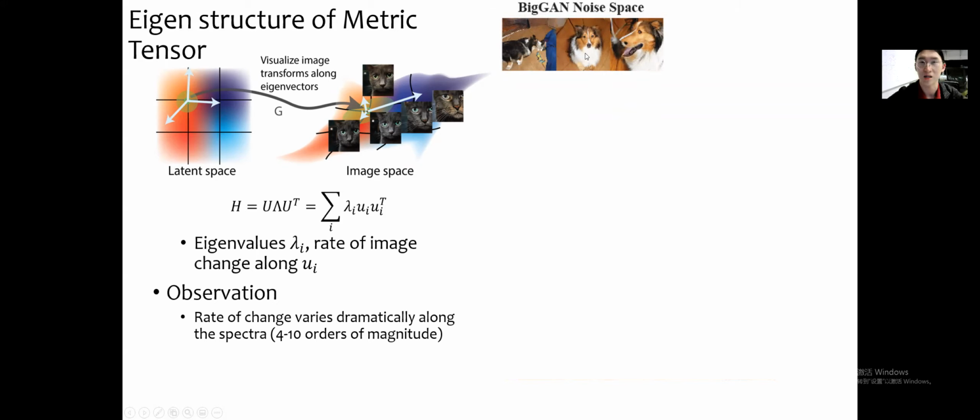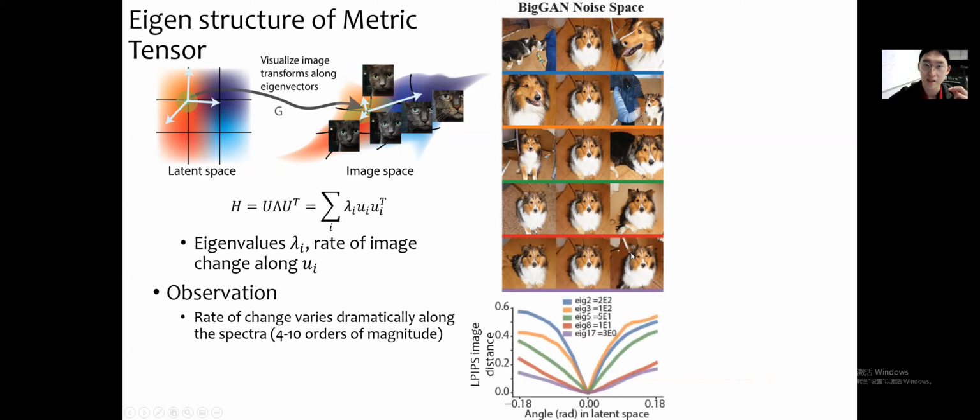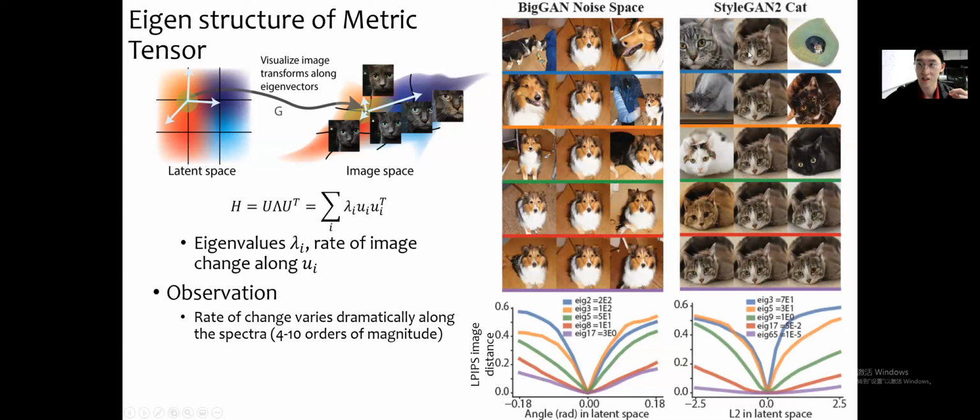This is perturbing the vector along the first eigendimension, and you go down the spectrum, and here and here, we find that when we travel along the lower eigenvectors, the image changes less, and at the bottom eigenvectors, the image changes in a more subtle way, like in background or shadings. And this is quantified in this image distance as a function of the latent distance map. This is also true for StyleGAN too.